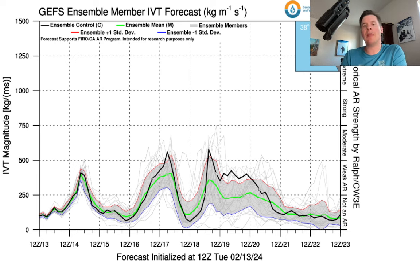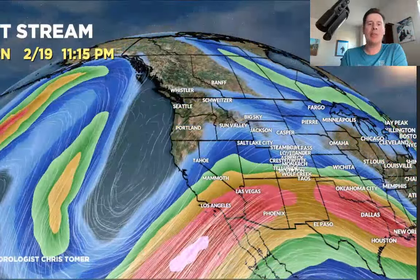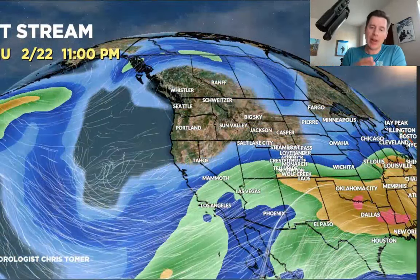You've got all this moisture coming in with these different storm systems. Here's the jet stream pattern — that's the current pattern, end of day today. You can see how everything's being guided in. I'll just run this through: there's 2/15, 2/16, 2/17. Here come those last two areas of low pressure — that larger trough moving into California, 2/19, 2/20. Then it moves into the interior, breaks loose, and takes a lot of that moisture into the interior.